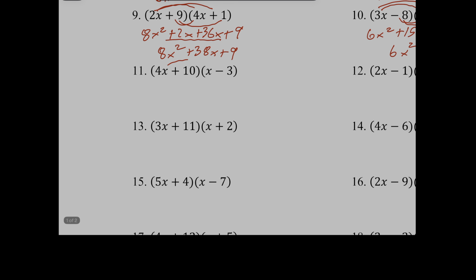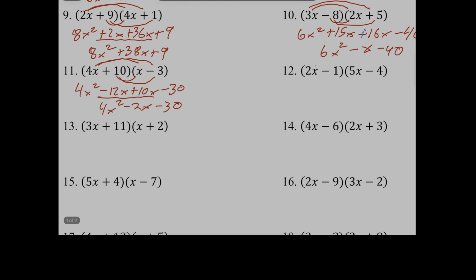Okay, so I guess these guys do take a little more time when you can't use a shortcut, huh? What's 3 times 4? 12x. 10 times 1, that's just going to be a plus 10x. And make sure that you're always looking at the signs as well. Signs are different, so I'm going to subtract them, and I'm going to keep the sign of the bigger number, which is negative, and that's how we get that answer.